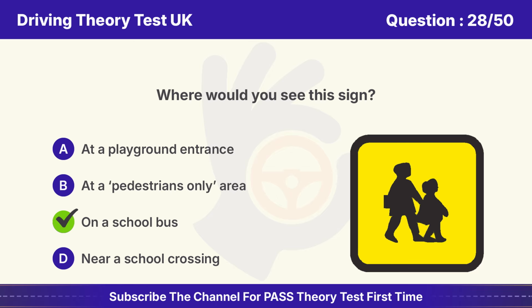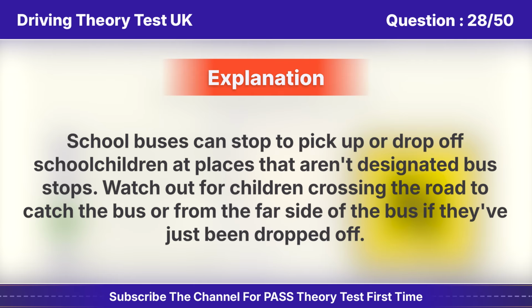Answer is C. On a school bus. School buses can stop to pick up or drop off school children at places that aren't designated bus stops. Watch out for children crossing the road to catch the bus or from the far side of the bus if they've just been dropped off.